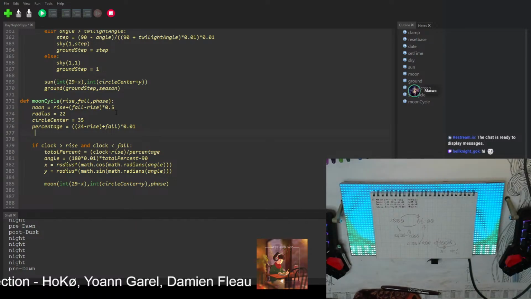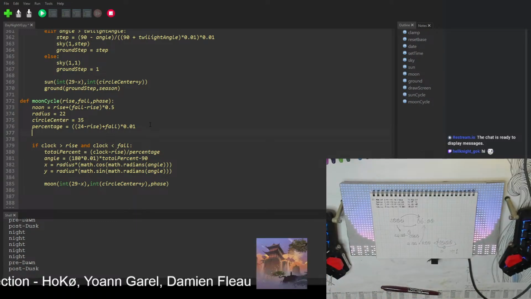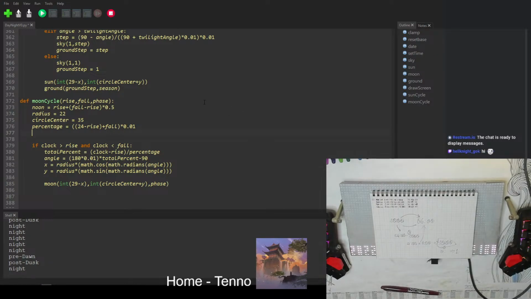Maybe I can make it add up to the clock, keep adding to the clock, to make the clock extend past 24. I have no idea how that goes.